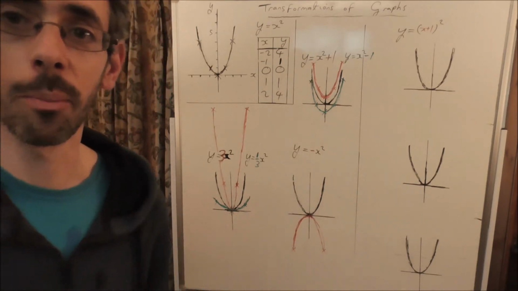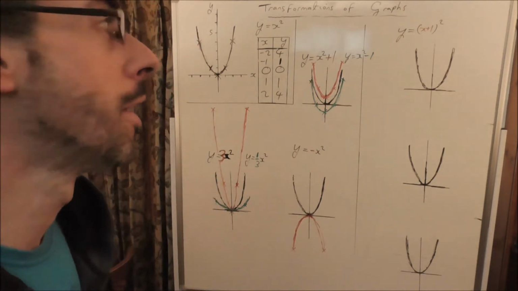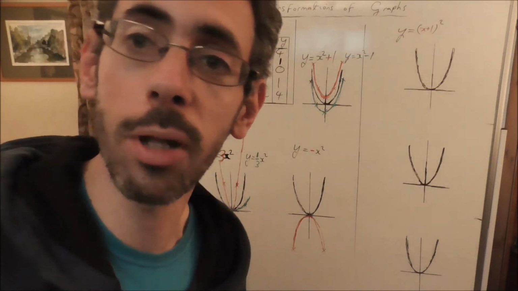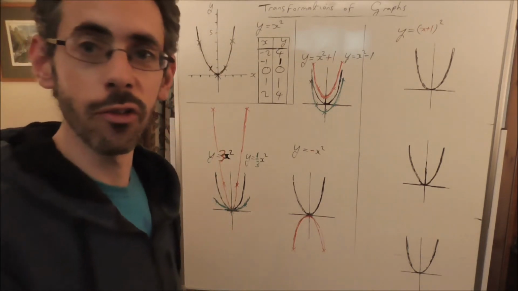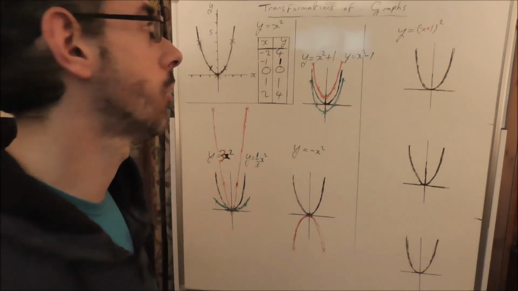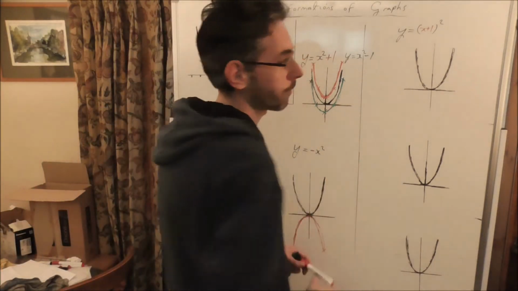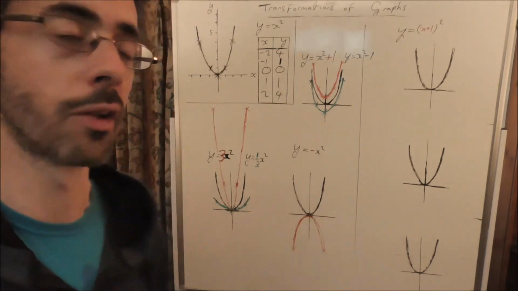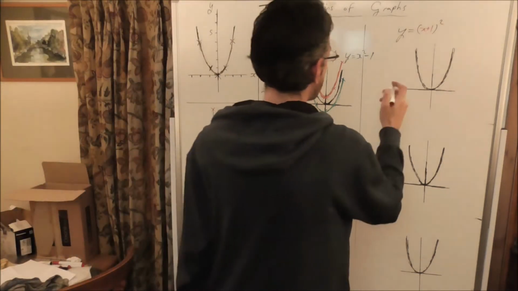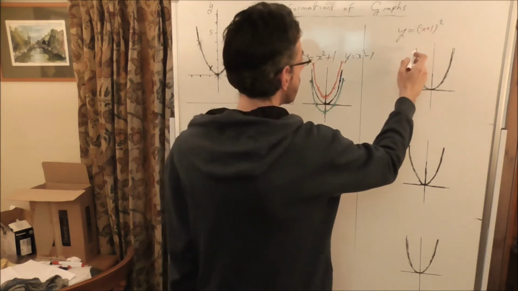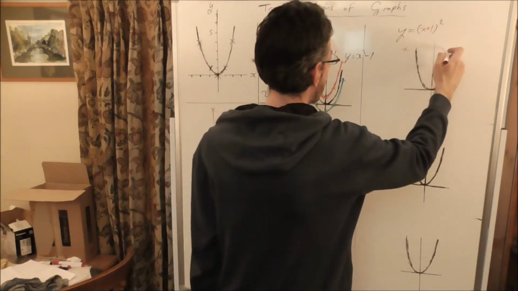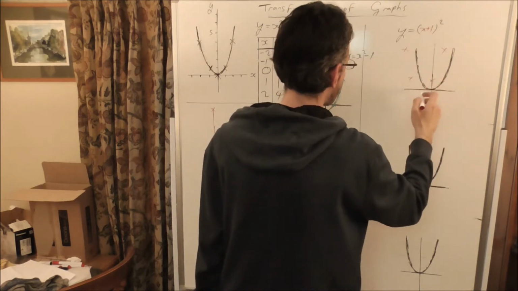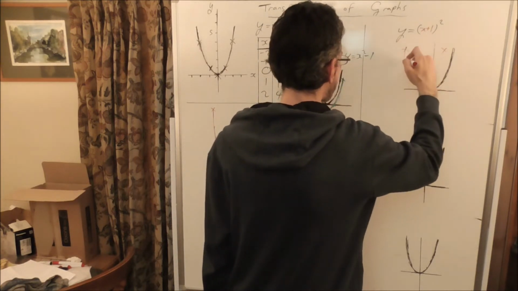So what effect is that going to have on the graph? Well, I'm replacing x with something, so it is going to be a horizontal transformation. And if you remember from the last example, if you replace x with x plus something, the graph doesn't move to the right, it moves to the left. So the graph is actually going to move to the left one place. With horizontal transformations, it's usually the opposite of what you'd expect. So let's move some points one place to the left. This point's going to go one to the left, this point's going to go one to the left, and so on for each point.